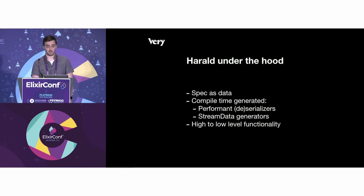The spec, meaning the binary structure of hundreds of commands and events, how they're serialized and deserialized, will be defined as a terse and legible Elixir data structure that will almost exactly mirror what you would see in the Bluetooth spec documentation. And this buys us a lot. The spec is parsed once at compile time and generates serializers and deserializers that convert from binary to map in single function calls. It also generates stream data generators, facilitating incredibly powerful system property testing, as well as a means to simply explore what the guts of Bluetooth looks and feels like.